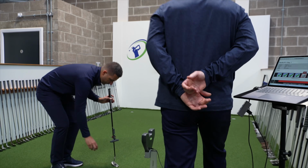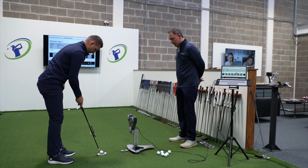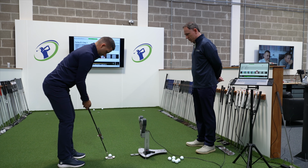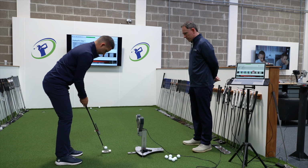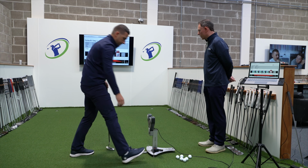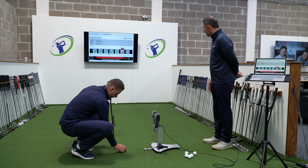So we'd also get in face on. Down the line we would check your alignment, and then face on we're checking ball position and shaft orientation. And face on, we can also get the rhythm of the stroke as well, which you can't get down the line. 2 more.